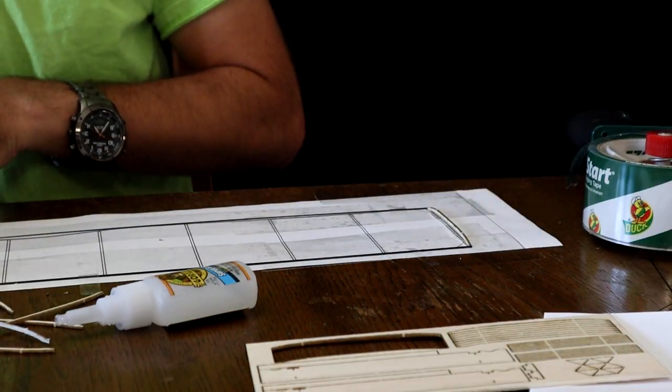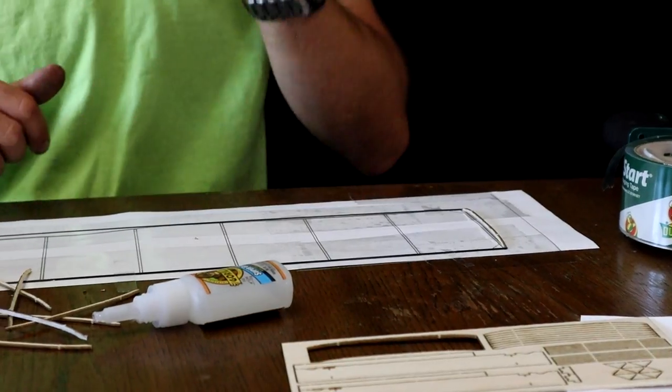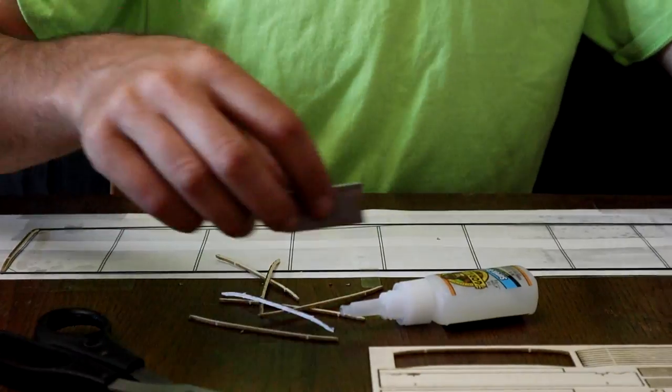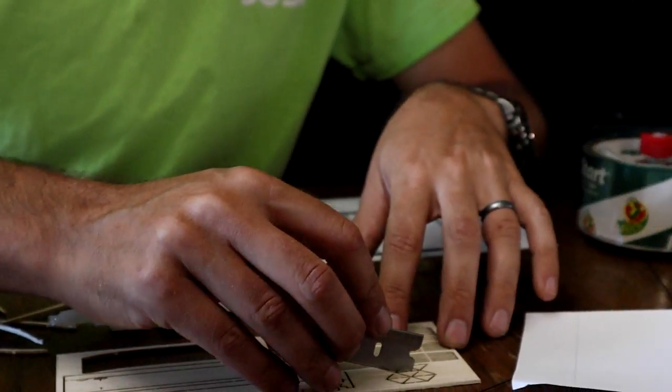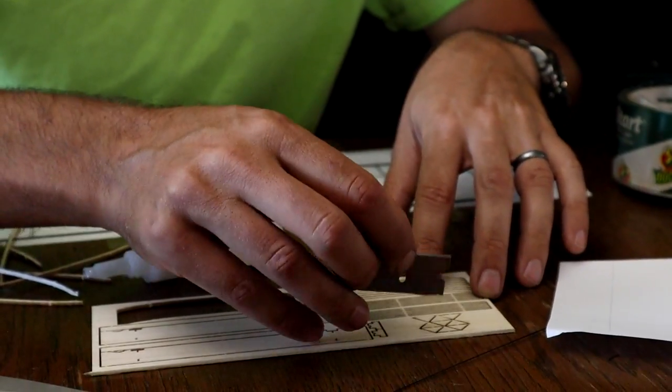I made a mistake here. Remember, I said you don't want to tape this over anything that's marked on the plan. So at this point, we're going to go over here to our little gussets. We're going to break out four of them.